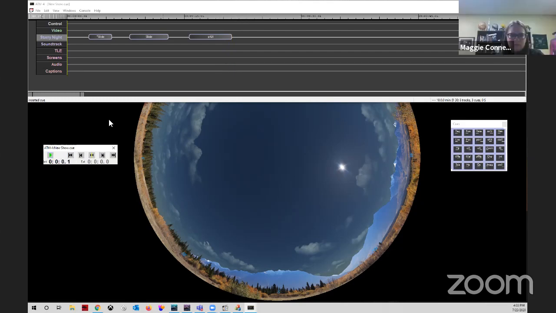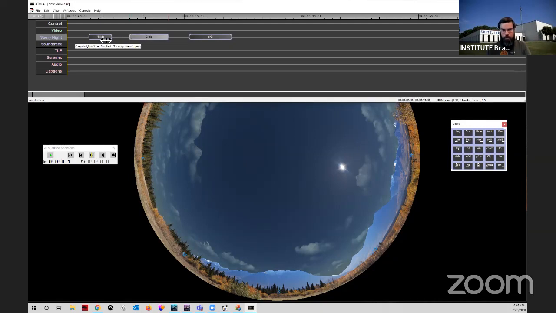So what we're going to look at next is having two images on the dome at the same time. It's not too difficult to do as long as you follow the rule that each image gets its own track in ATM-4. If you follow that rule, then you should be okay. If you try to put more than one image and manipulate it on the same Starry Night track, you'll find it really hard, because you have to hover over each cue to see what it is trying to control. But also, ATM-4 will get confused.